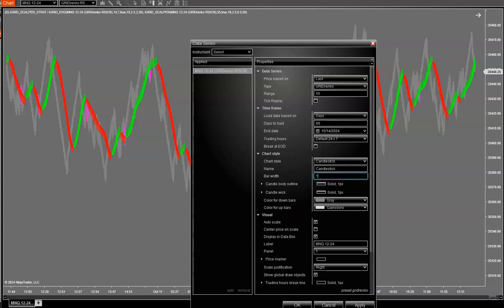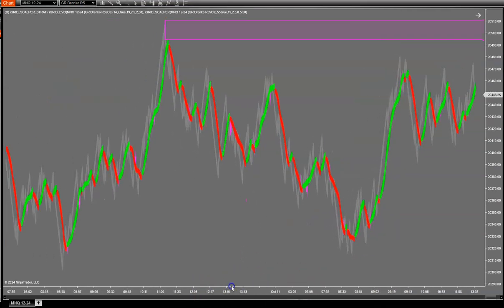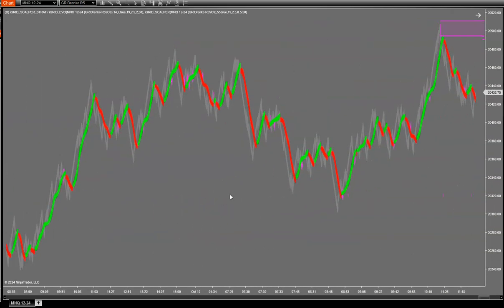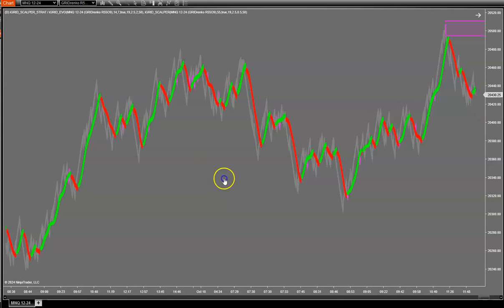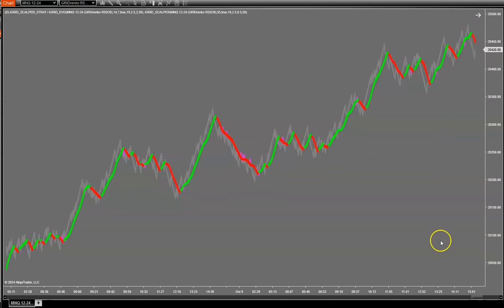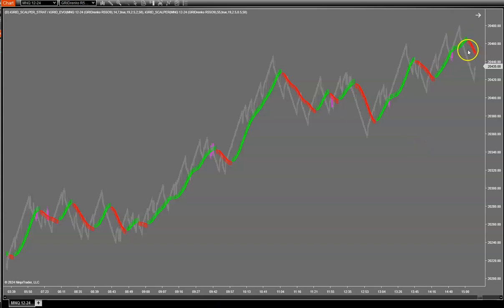Okay, so bar width, I'll go back to a 1, and that works for me. And again, I just want to see price. I can just see stuff that's screaming out to me. Like I see a market that's been cycling higher. We sweep a level over some prior levels. I get rotation.